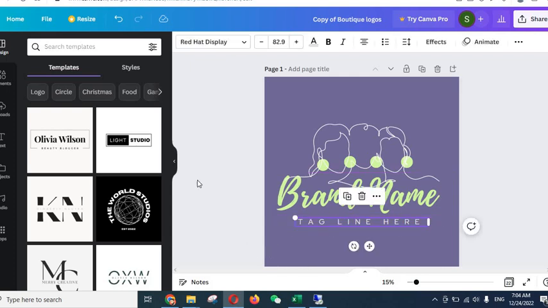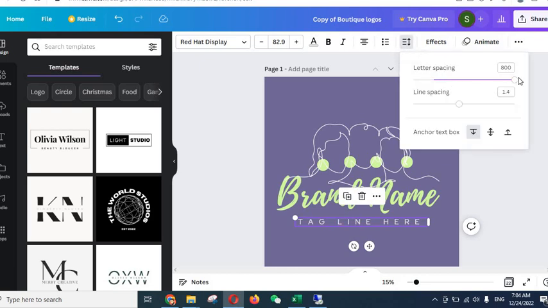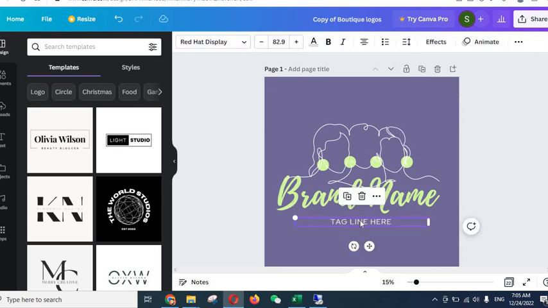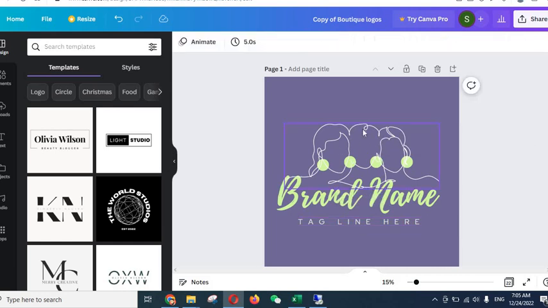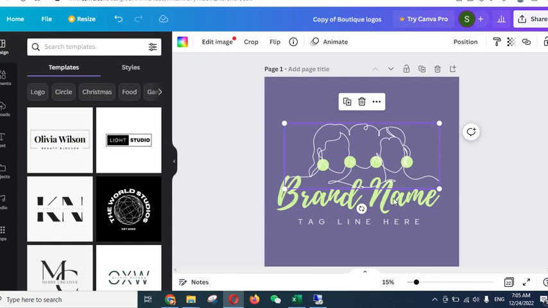So I'll just single click to select it, and I'll go to this option and increase the spacing. But you see the option to increase the spacing is already at its maximum, so I cannot increase any more space in between. But this is how you can increase the text spacing. Originally this is what it looks like, but to increase the width to make it look better and occupy more space, you can go to this option and increase the text spacing, letter spacing from here. So this is how you can edit the graphics, edit the text.